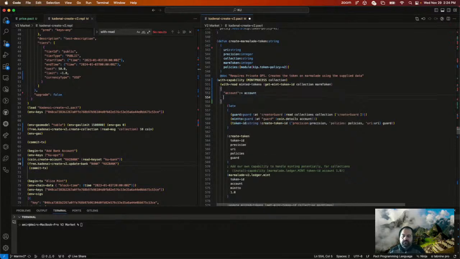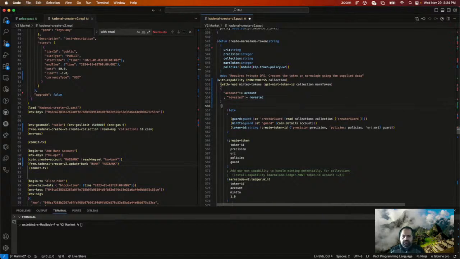So now, let's say you're a jerk and you're like, man, I'm going to charge all these people and then mint these to wherever I want. Or I don't know how to code anything and I decide to do it myself and I screw it all up. Well, let's not do that. Let's just do a simple enforce here. Let's enforce that revealed, which we just pulled out of our table dynamically, is false.